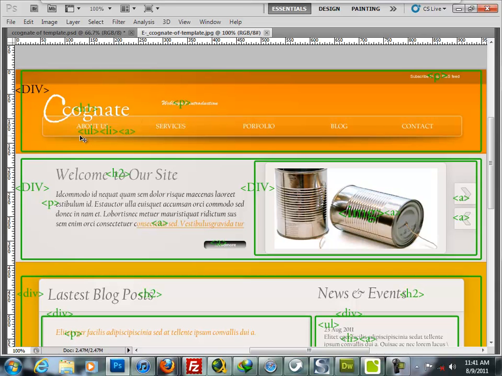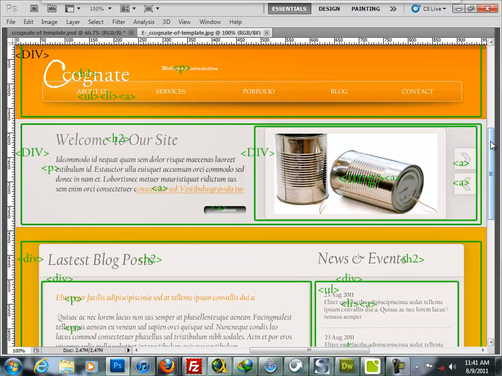And for the navigation, we use the list element, with actual list items. Then you have your anchor tag for your links. So if you click on about us, it takes you to that page, but this is actually done with a list element. Then we go down again, there's another division, and probably you may call that intro or welcome.